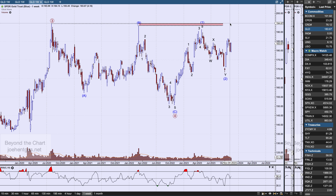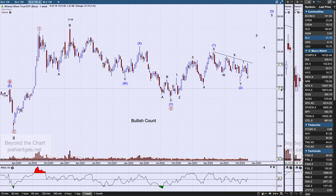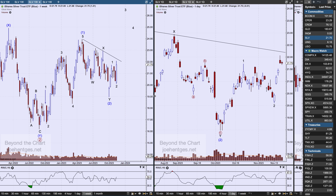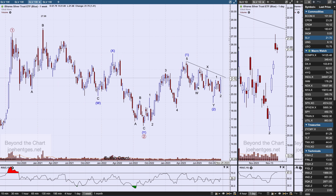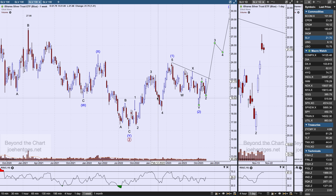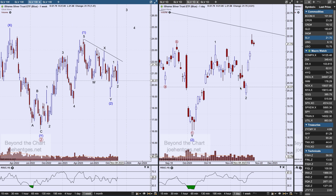Silver was very strong this last week — down just a penny on the week but I love the way it acted, with gappy moves pushing to the upside. I'm watching the trend line we pushed above, labeled as wave 1, and I really want to see it break the trend line that has contained all of this corrective move. If that happens and we take out the intermediate wave 1 high at 23.94, I think it'll be off and running. I'm giving the benefit of the doubt to the bulls here.